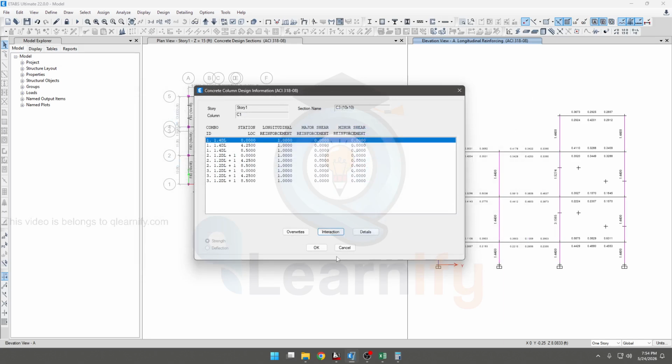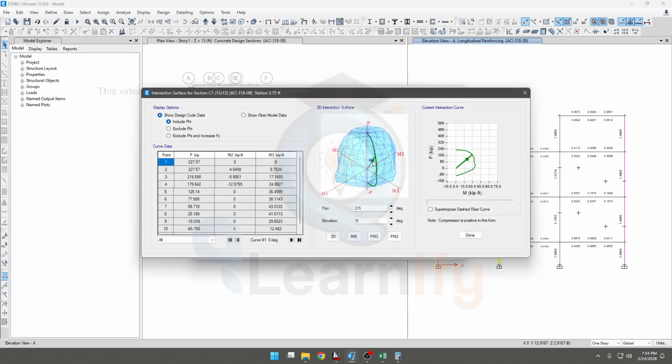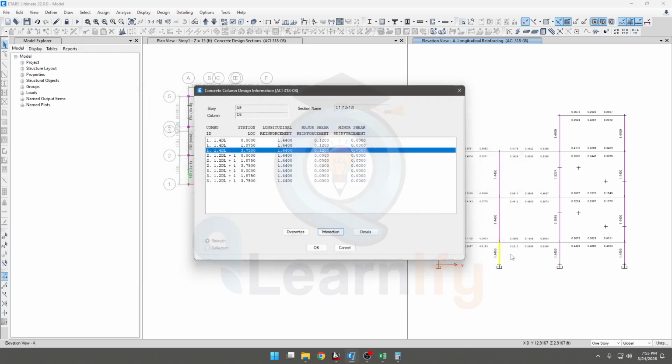This is very low, and this one is also very low.